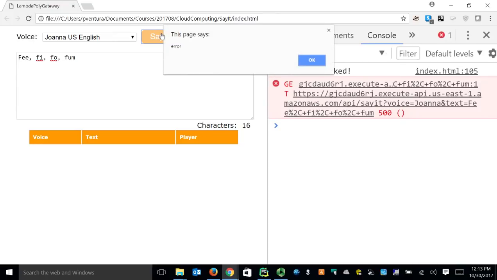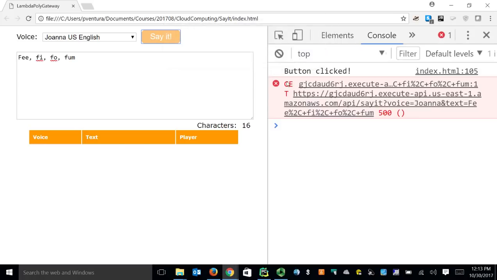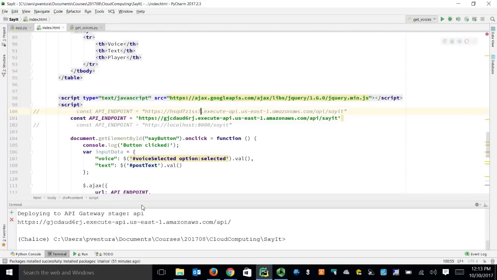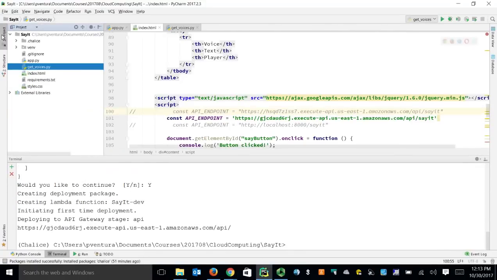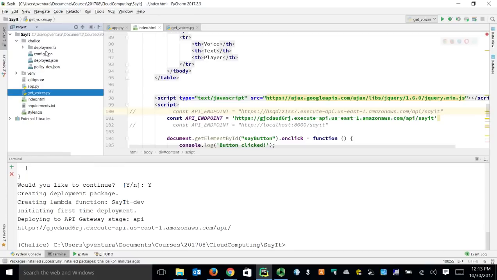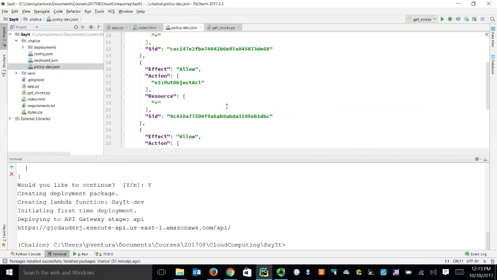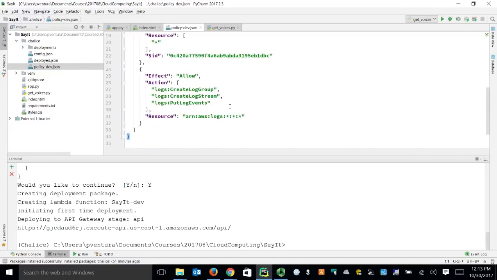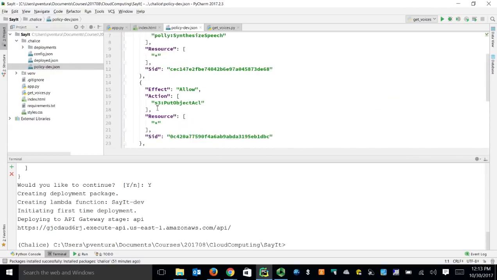This is the thing I was talking about. It turns out the magical thing of setting up the permissions is not foolproof. If I take a look here in the Chalice folder, notice there is a policy-dev.json. Through my liberal use of print statements, what I was able to find was this here.